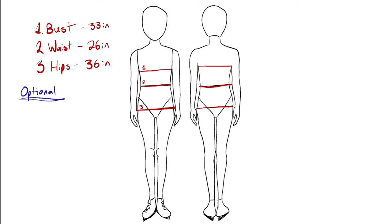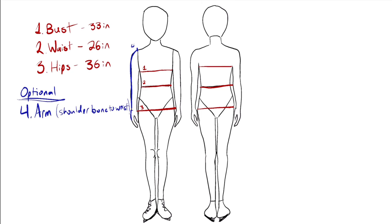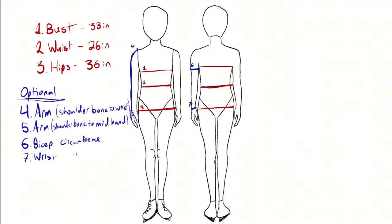Even though my pattern doesn't require it, there are other measurements I like to take as well. This first one is the length of your arm from your shoulder bone to your wrist. And since I want to make these sleeves so they can hook around my middle finger, I'll also take one measurement of my arm length from my shoulder bone to the middle of my hand. And I'll also measure the circumference of my bicep and of my wrist. Next, I'll measure from the base of my neck to my waist.